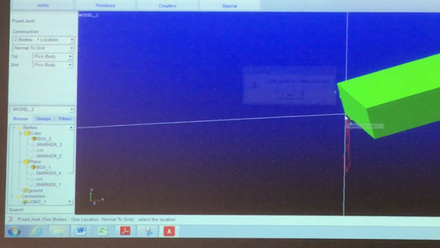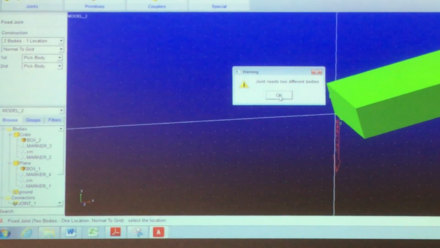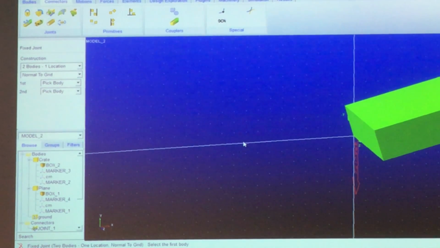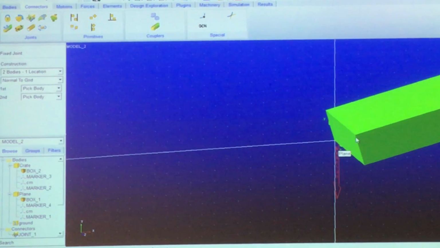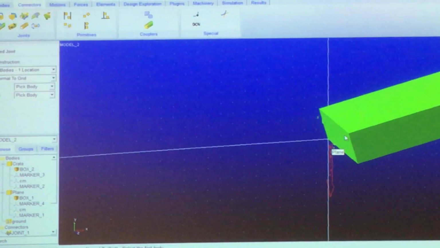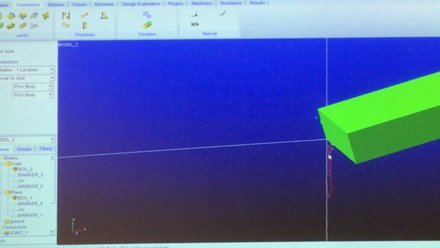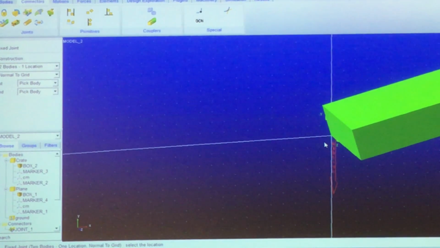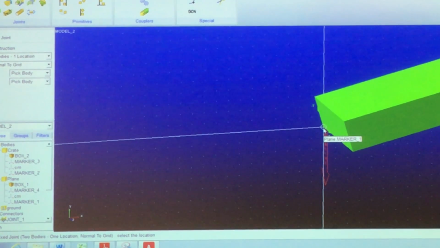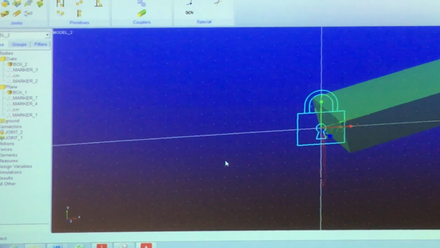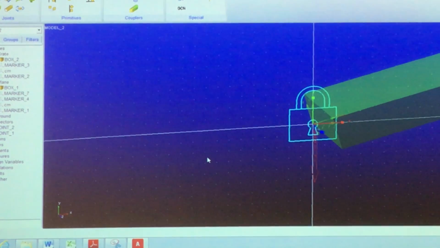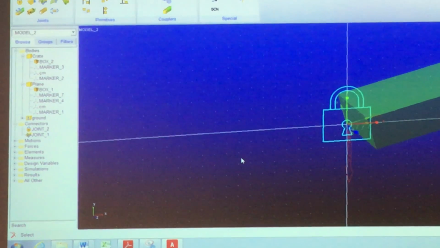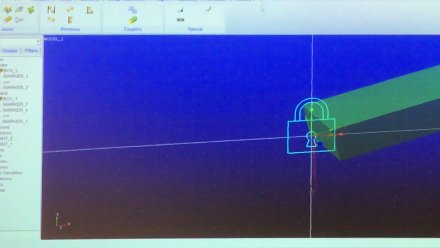Okay? So just click here. Joint must be two different bodies. Okay. We have to fix both ends? No, just one joint, one end. So this is the plane and this is the ground. This is your plane, this is your ground. And then pick this one. The plane to the ground you are fixing in z-axis. This is rotating only in z-axis. On the other plane you have to totally arrest it.